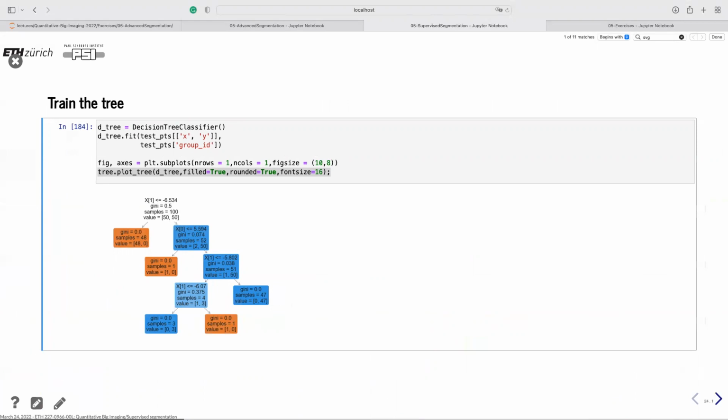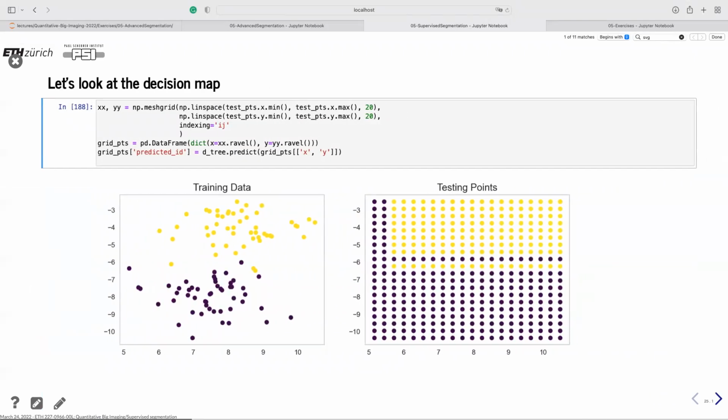Again, you can look at the same kind of splitting. I'm not going into the details here now. And the result from this tree classifier is you have something like this. It's split up the data. Maybe it doesn't make sense to you.